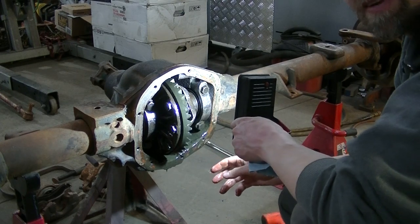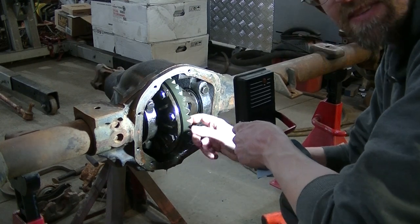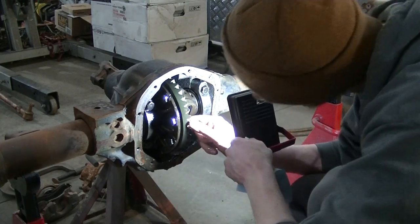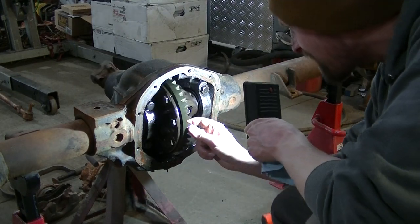There was a ton of water in this thing. I don't know if I did that, or if that's the way it is because this vent hole here is open and I just don't realize it is open.